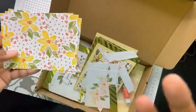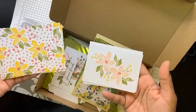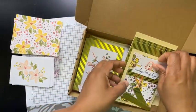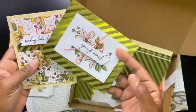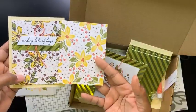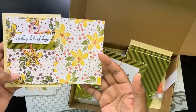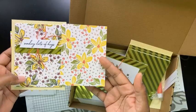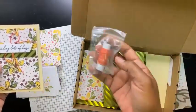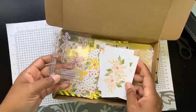You get this already printed for you, and you're going to get this one already printed. Now, to me, these are pretty all by themselves. I really like the way those look. But as part of the directions of the kit, you're going to use the stamp set to outline, so you can see the difference here. In navy, Knight of Navy is what came with this kit. You got a little ink spot that was Knight of Navy, and they both look really good. So I just wanted to show you guys that. Of course you could go rogue if you wanted to, and here's the little embellishment that goes with it. I just think this one's one of my faves.